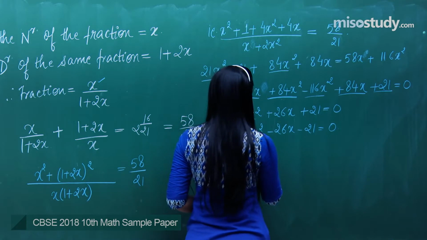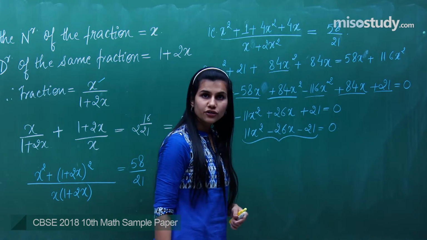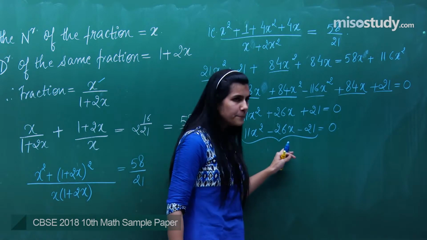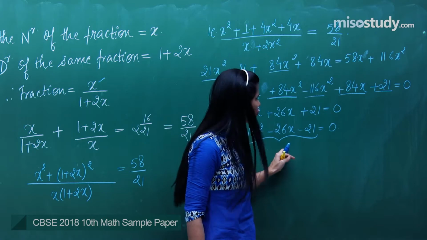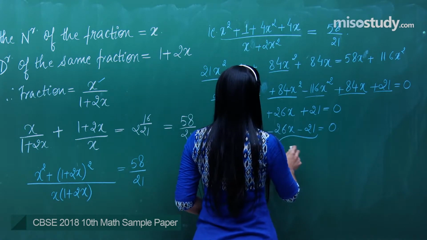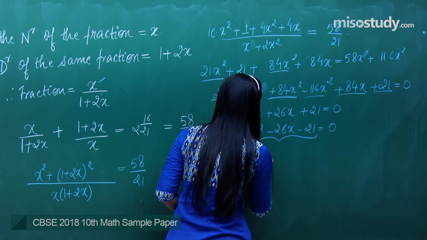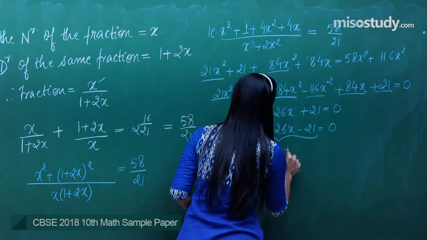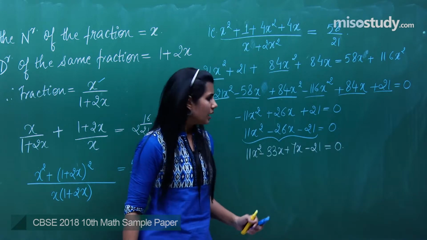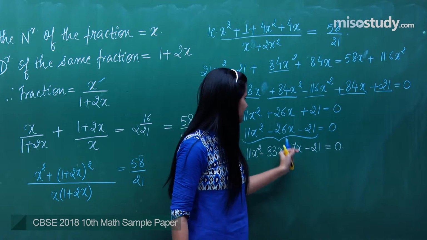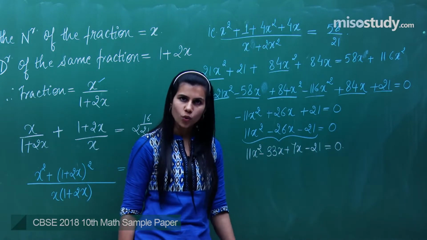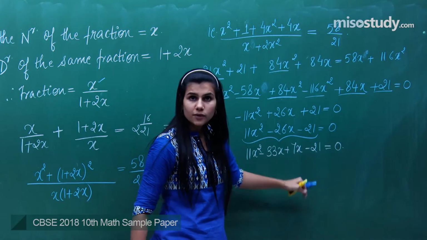Now, because this is nothing but a quadratic equation, I can work on breaking the middle term. The moment I break the middle term, my question will be sorted out even further. So let's see if you can break the middle term. This becomes 11x² minus 33x plus 7x minus 21 is 0, because minus 33 plus 7 is going to give you minus 26, and their product is going to give you what you want. So this is how the middle term will be broken.